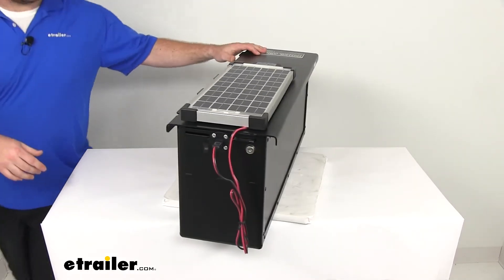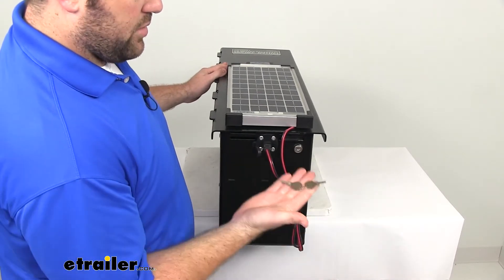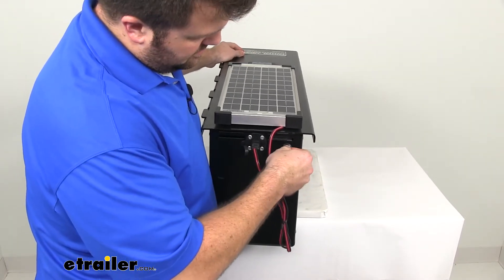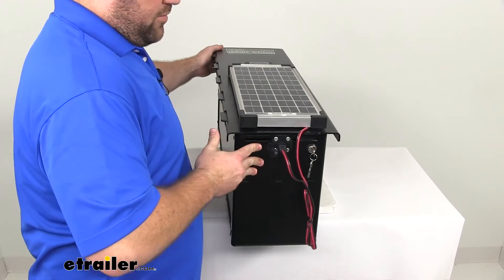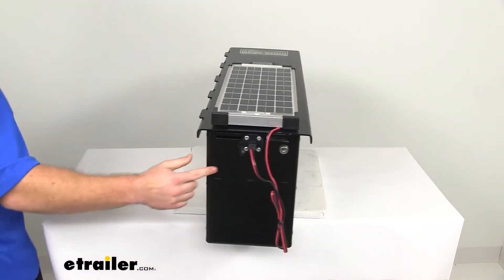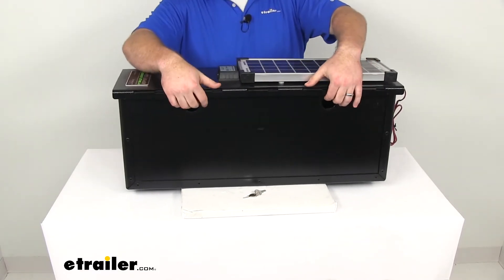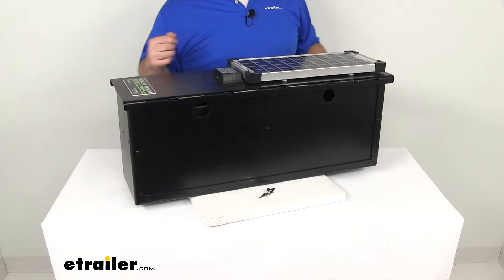You'll see here on the side we've got the integrated locking chamber. It's going to come with two keys. So when we put these in place and use the keys, that lid is not going to move. When we unlock it, we'll still have access. So again, just another safety feature making sure that our batteries are secure. On the back, we're going to have two of these two-inch access holes that we can run our wiring out and route them where we need them to be.